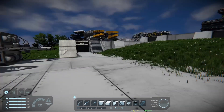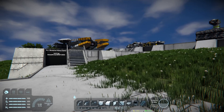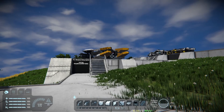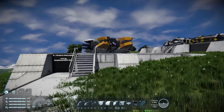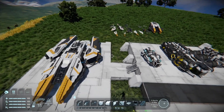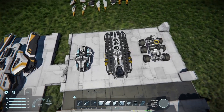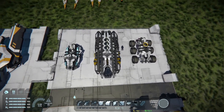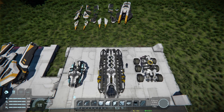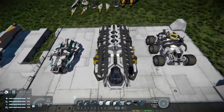The last thing to consider before trying to print something is whether or not the thing you want to print is printer-friendly. That boils down to two things: one is the shape of the ship — the overall outline — and the other is whether or not it has subgrids. Ships with very simple outlines, whether block-like or forking in one direction, are going to be very easy to print.